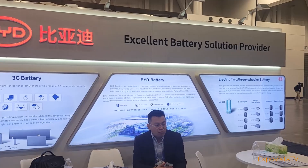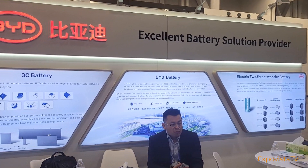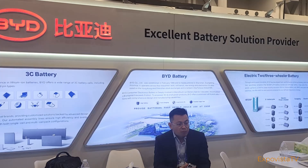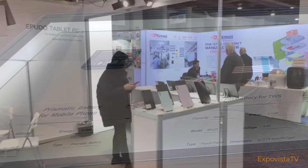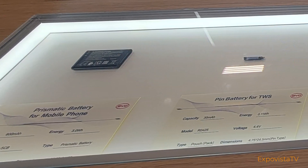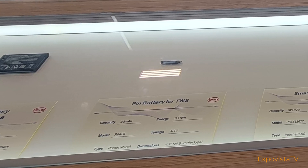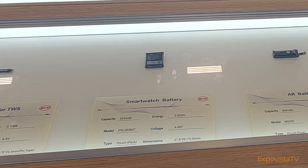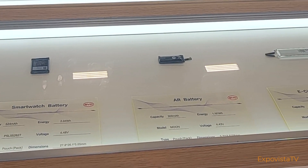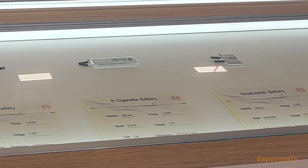This high-profile battery production was not evident from the booth. As we can see, it is quite small and very similar in size to those of the many vendors of small electronics at the show. The space however was enough to display all kinds of batteries for all kinds of small devices — from smartphones to smartwatches to e-cigarettes to the smallest coin batteries. Here we can take a glimpse at the batteries on display.